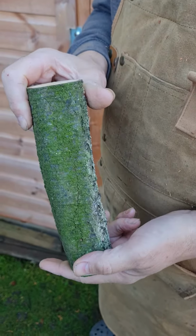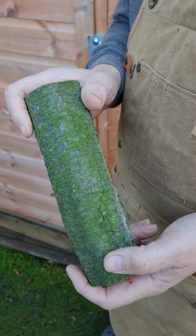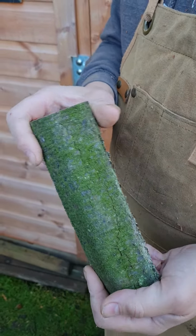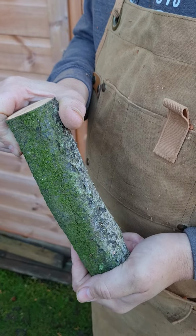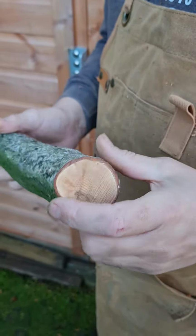Definitely. So it's the kind of thing that if you've got any trees in your garden, you're bound to have branches you have to cut off occasionally, hopefully a bit thicker than this one. Not going to be much good to you without a lathe unless you're going to carve it by hand, which you could try. But we're going to try sticking this in the lathe and just see what happens.